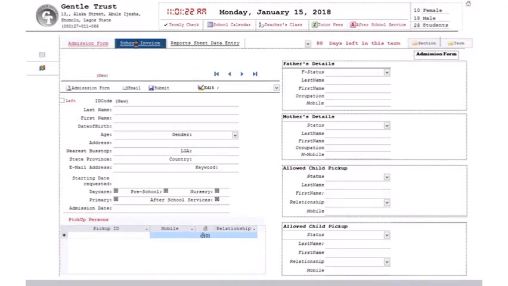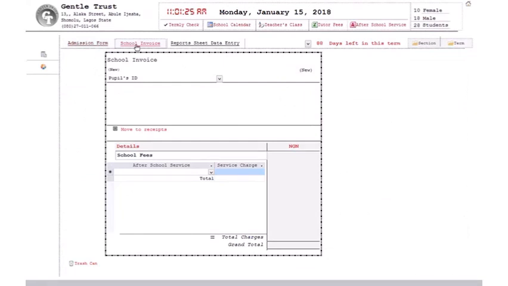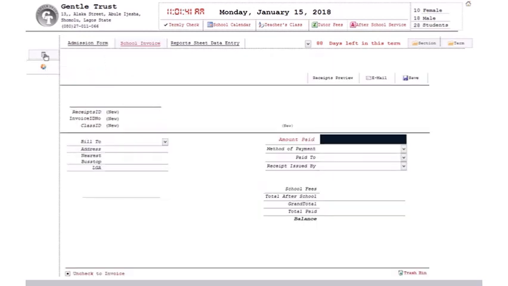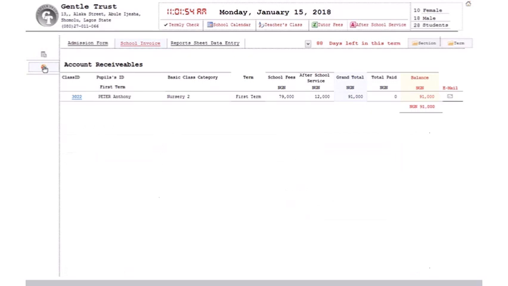Now we were in receipt, which is the invoice. You are coming through invoice to receipt. Now this is the invoice, like this icon. When you come to the school invoice, from there you can get to the receipt and the account receivable. I click on receipt, it comes with this. Now this last person, which is Mr. Anthony, is yet to pay any of his accounts. Now let's go to the account receivable and see. You see, it's the only person that is left here, the only person that is yet to pay for his account.